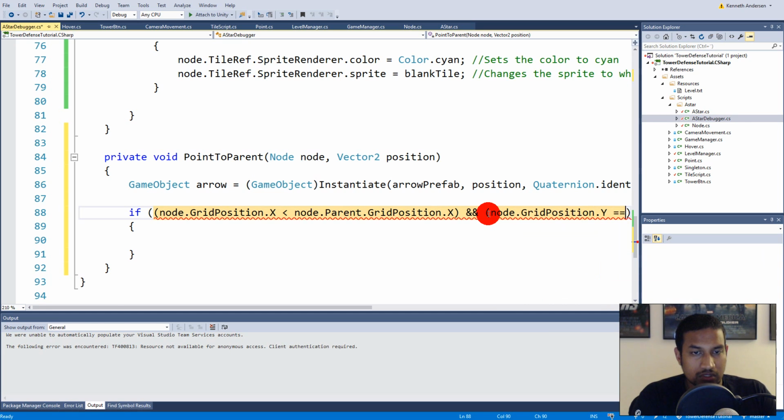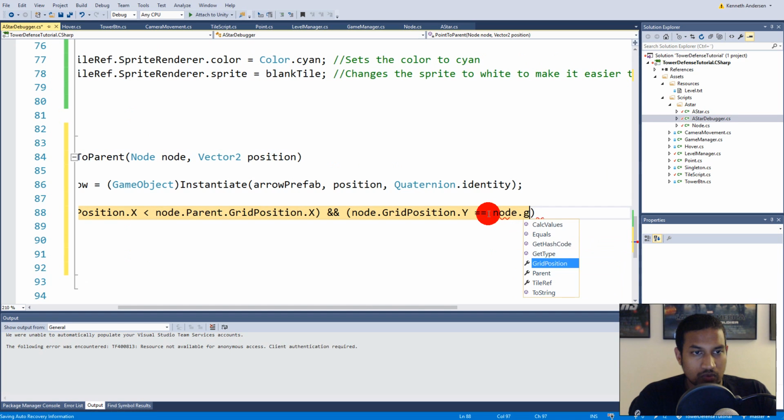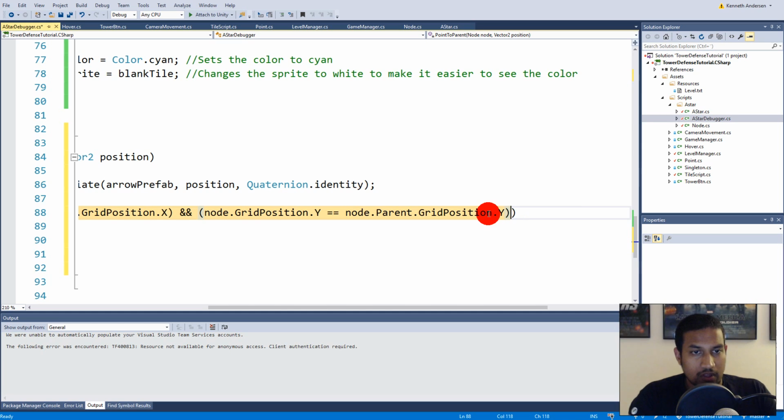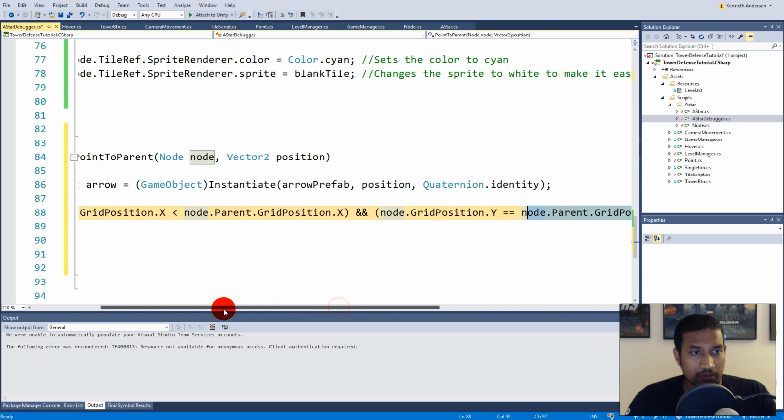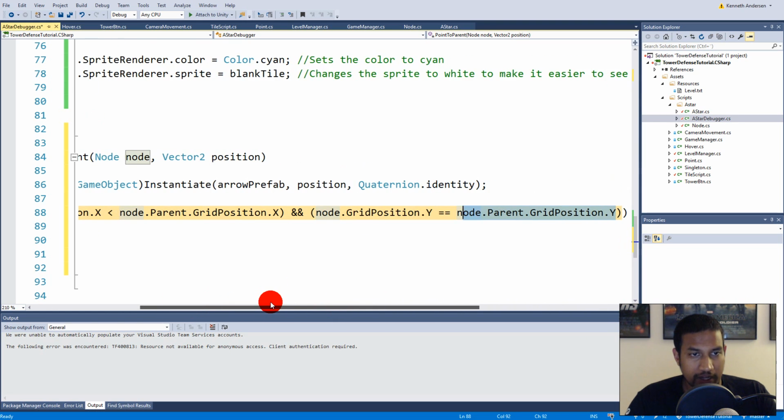node.gridPosition.y equals node.parent.gridPosition.y. Okay, so if the node has the same y position as the parent, well, then we don't need to point up or down. So this if statement means we basically only need to point to the right.